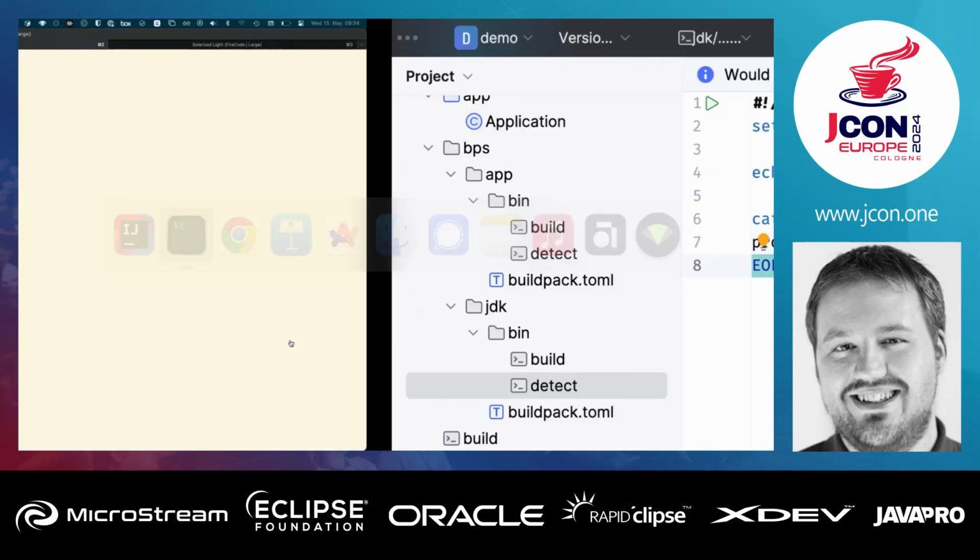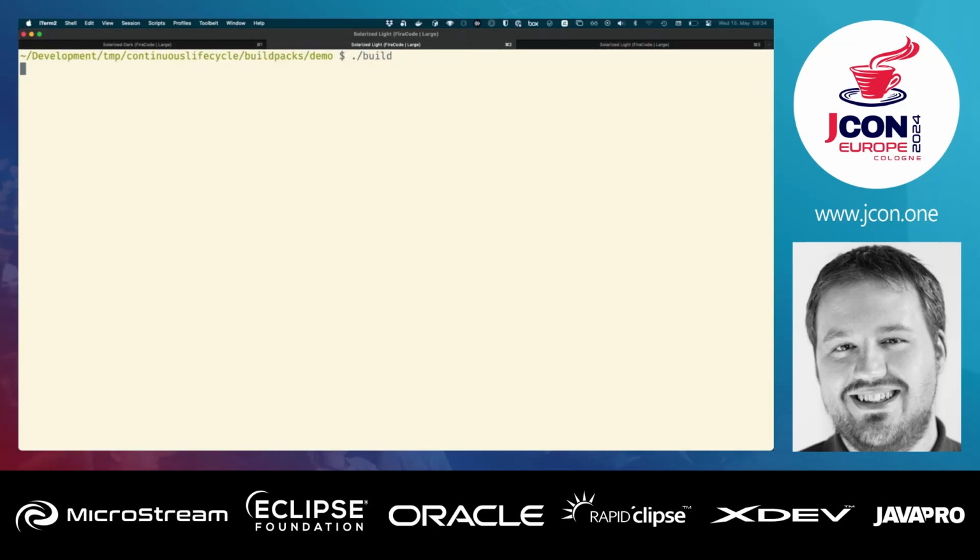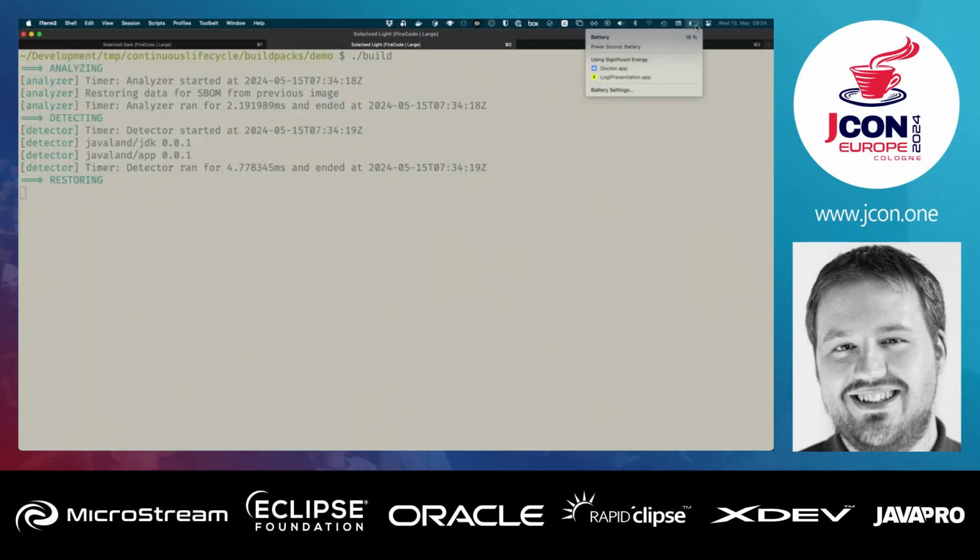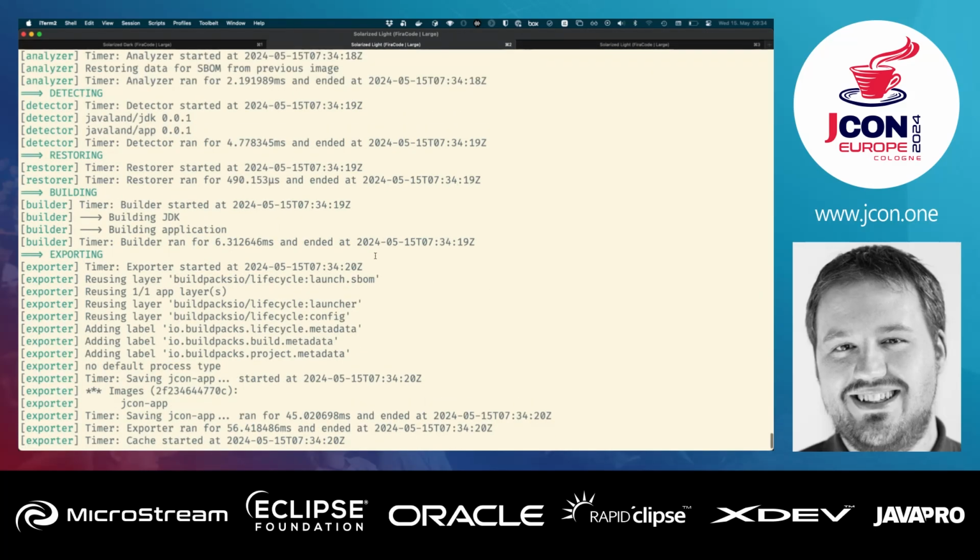So if I run my build now, okay, you can see that at least both buildpacks are run, because the application buildpack says, hey, there's an application.java I should run, and I need a JDK.